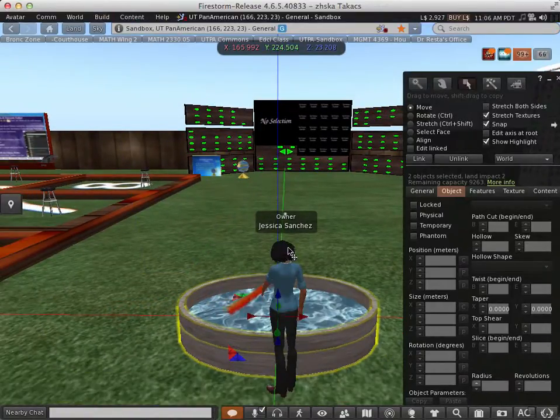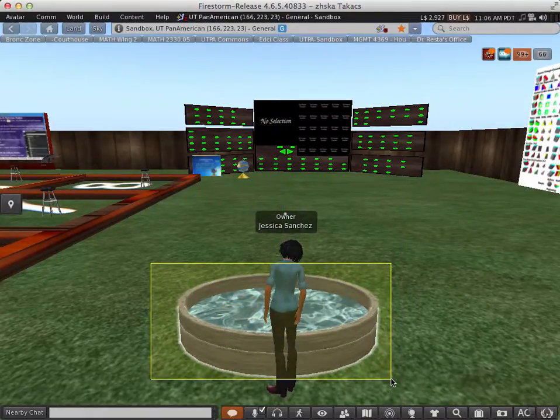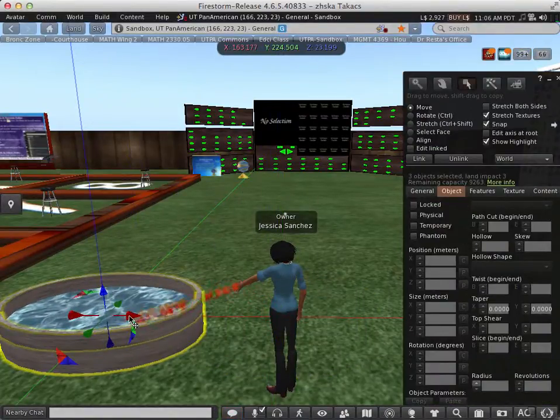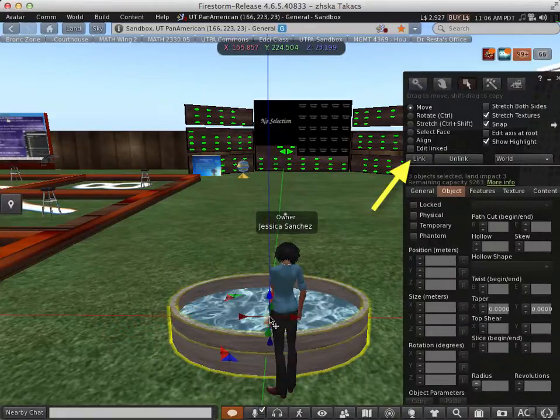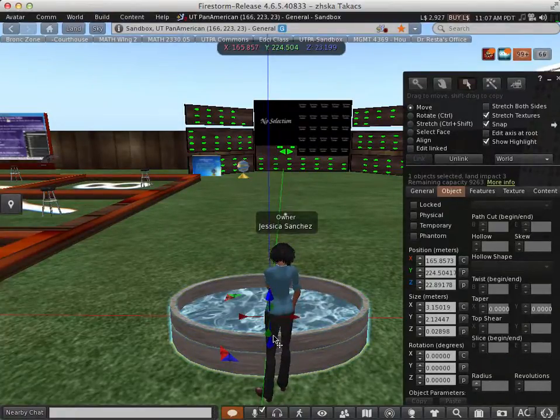So to link them, it's really simple. When you open up the edit window, you can either highlight to drag to select all items, or if you select one item, hold the Shift key and then select the other items. The reason why I drag to highlight this whole area is so that I make sure to grab the base. So you notice the base is also grabbed because it doesn't stay behind. Now to link it, I can either press Link on the edit window once I selected everything, or I can select Build and then select Link. So it's up to you which one you'd like to choose.